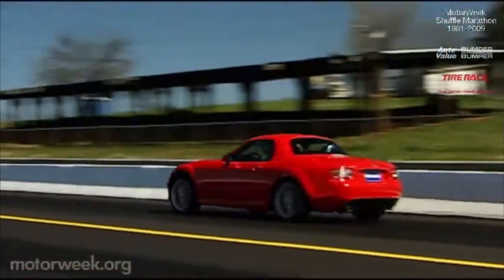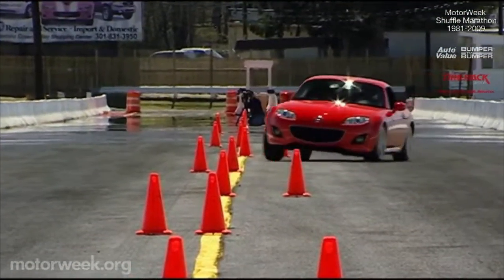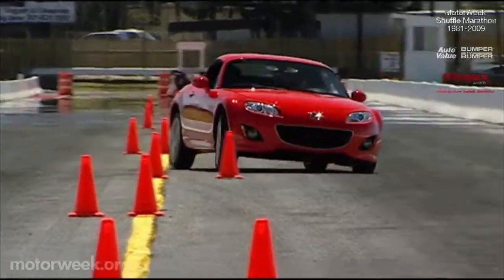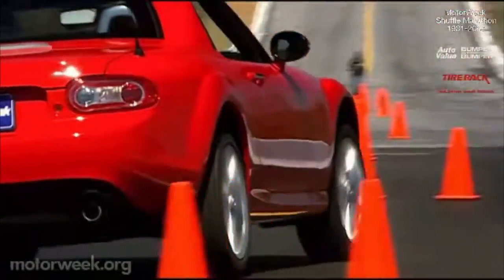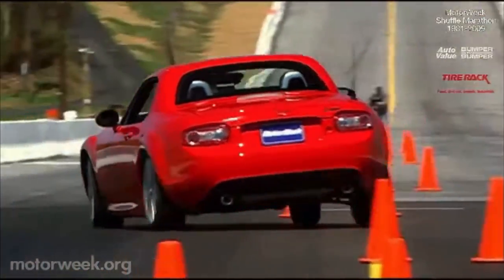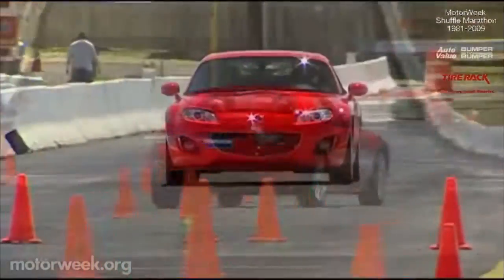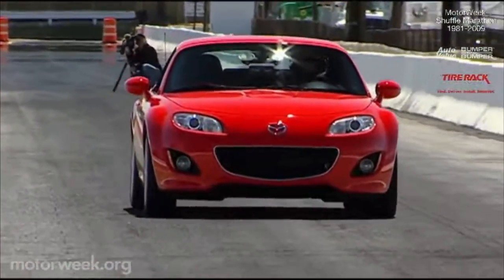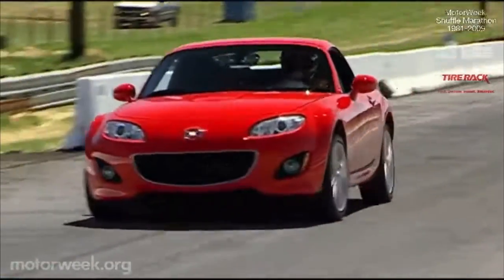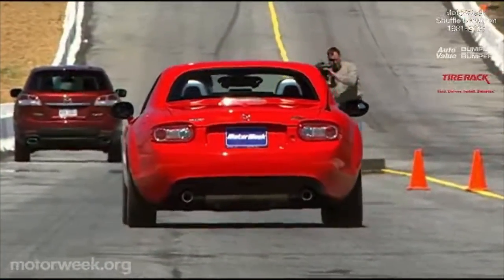sound. The fun factor rises even more when you turn the wheel, especially with the optional Bilstein sport suspension and limited slip differential. The MX-5 is super stable, offers gobs of lateral grip, and provides more feedback than one knows what to do with. It's incredibly nimble, yet feels solid as a rock, and the steering is both well-weighted and surgically precise. Overall, the MX-5 performs on a level that's comparable to roadsters with far higher price tags.